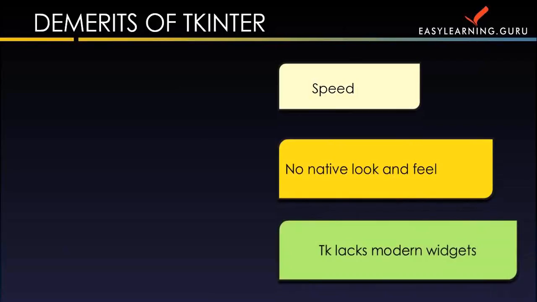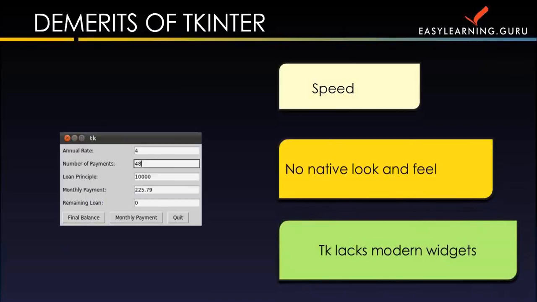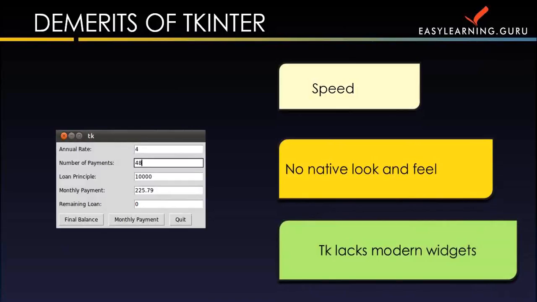The next demerit we'll talk about is that Tk lacks modern widgets. It's acknowledged that Tk presents a small basic set of widgets and lacks a collection of modern fancy widgets. For example, Tk lacks paned windows, tabbed windows, progress meter widgets, and hierarchy widgets. The power and flexibility of Tk is such that you can easily construct new widgets from a collection of basic widgets. Now, this was all about the demerits of Tkinter.